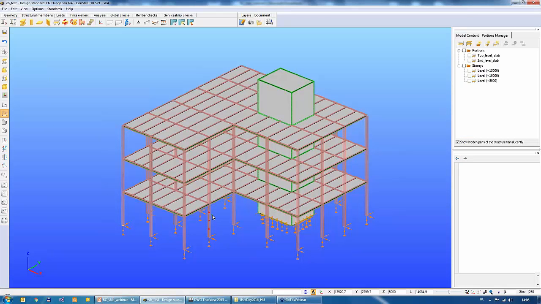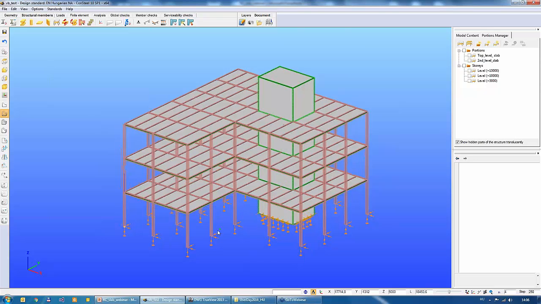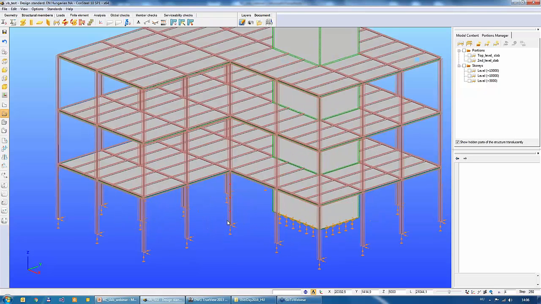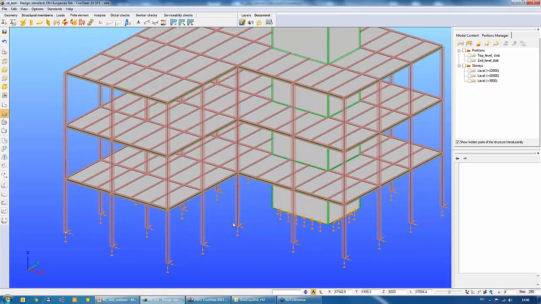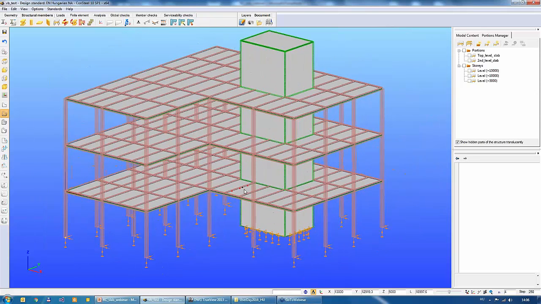Let's go to the ConSteel software. I have created a multi-story building with steel frames and concrete slabs. And let's see how we can determine the necessary reinforcement for concrete slabs according to Eurocode 2.